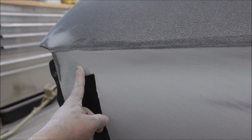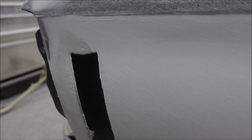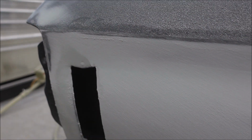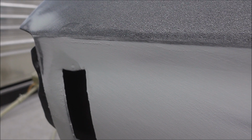Still have to fix that. If you don't want to fix this, just grab yourself a Durablock and sand here, because it'll just go right down into that low spot and fool you into thinking that you're good.